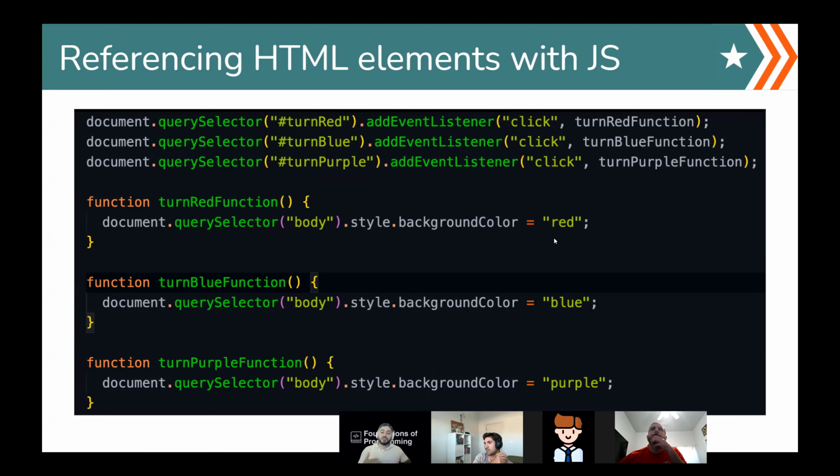So within this JavaScript command, we have three different events. We're grabbing three different things. One has the ID of turn red, one has the ID of turn blue, and the other has the ID of turn purple. All three of these have an event listener that we're adding to it. And we're listening for the click action on each one of these. And for each one of these, they have their individual function: turnRed, turnBlue, and turnPurple. Right? Does everyone understand what this piece of code is kind of doing here?